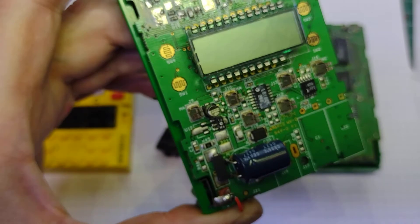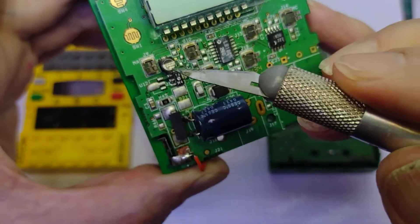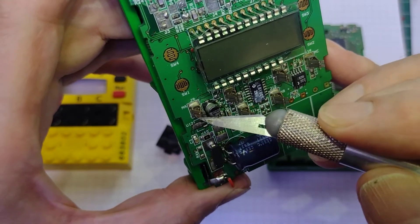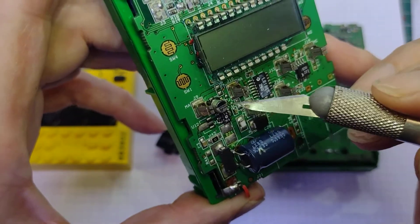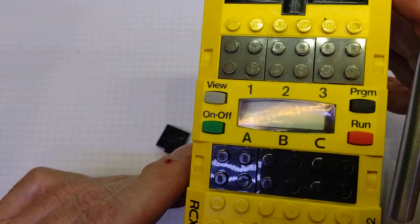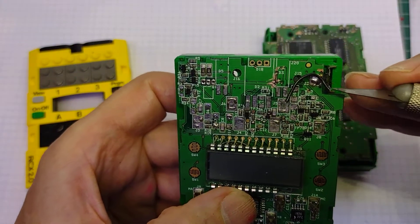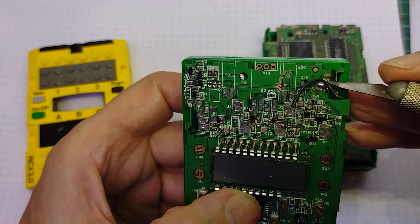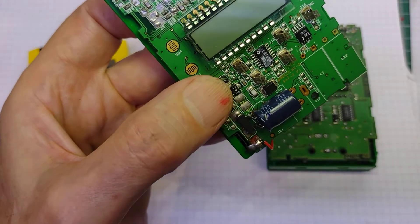So that clips onto two little clips - there's that one, and that's a capacitor, and the other one's over here - so that's going to clip on to those when the top's put on. Getting the top off is quite a difficult procedure, because this circuit board either has this clip here clipped over onto the circuit board for the negative connection, and on this one over here it bends over onto this connector for the positive.